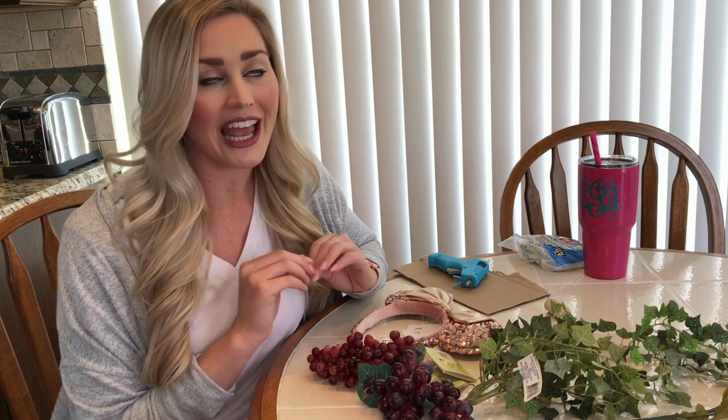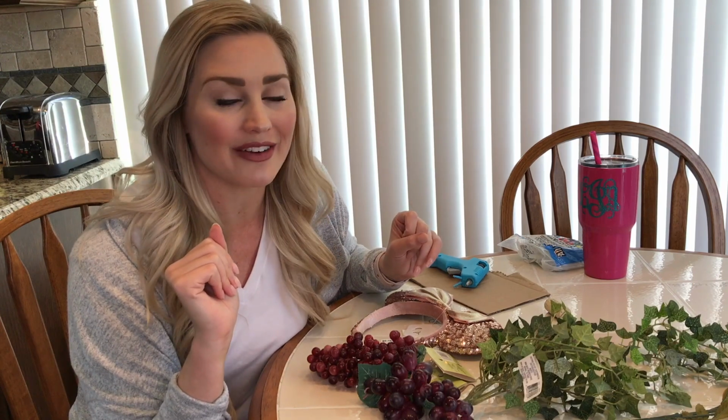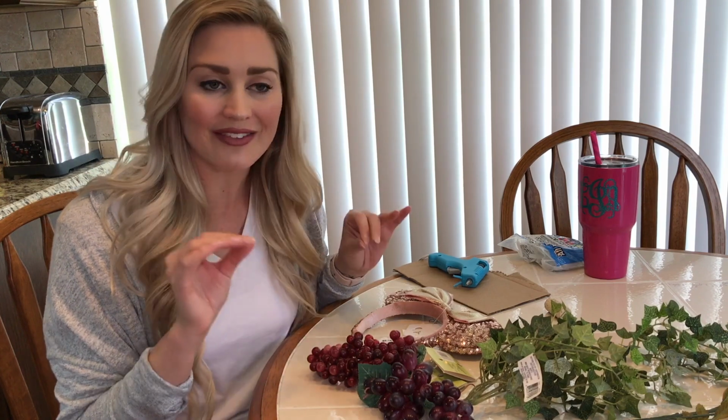But if you know Disney and you know what time it is, the Food and Wine Festival at Epcot, which everyone loves. I just went the other day for the first time this season, and it's so yummy. If you have the chance to get down here before, I think it's November 12th, 13th, do so and go to Epcot for some yummy food and wine, because you won't be disappointed. I promise you that.